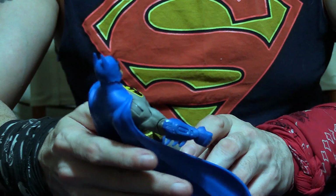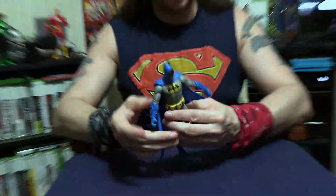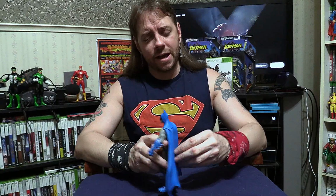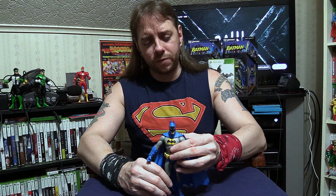It's lighter than you expect it to be. It doesn't feel as heavy as you might expect. A lot of figures with big capes like that are made of a heavier rubberized plastic material. This one feels very light. It doesn't weigh the figure down at all. It doesn't really off balance it too much. That's always a concern with figures like this.